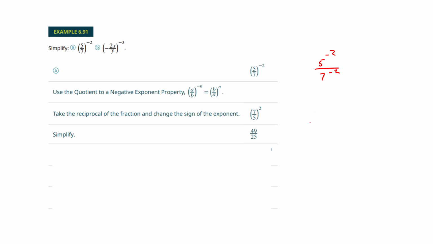So do you agree with this? Well, let's cross them both over the line. So this one wants to move to the bottom to become a positive second, and the 7 wants to move across the line there. Do you see what's going to happen? They're going to flip upside down. So that's the point here, is that if you think of it individually, they're both going to trade places. So they did that in one step, but here's why.